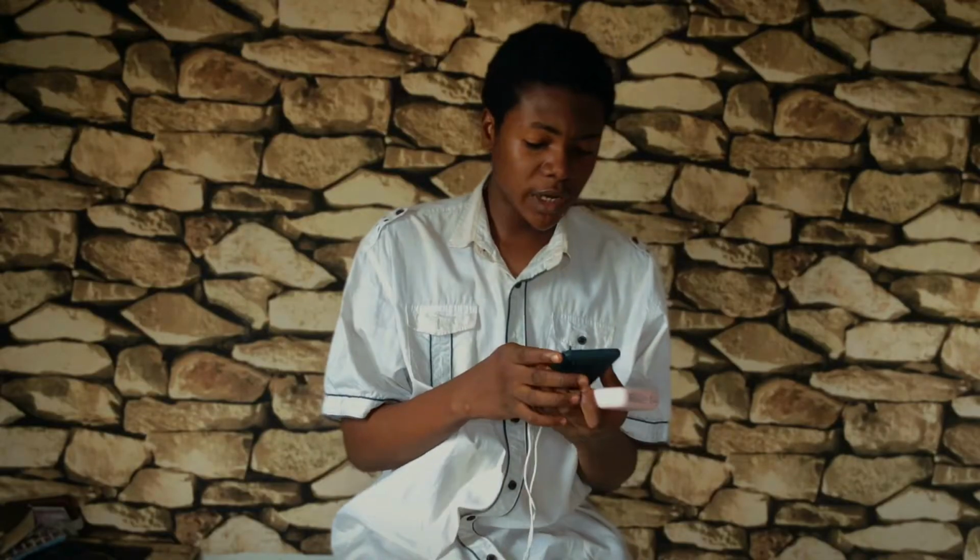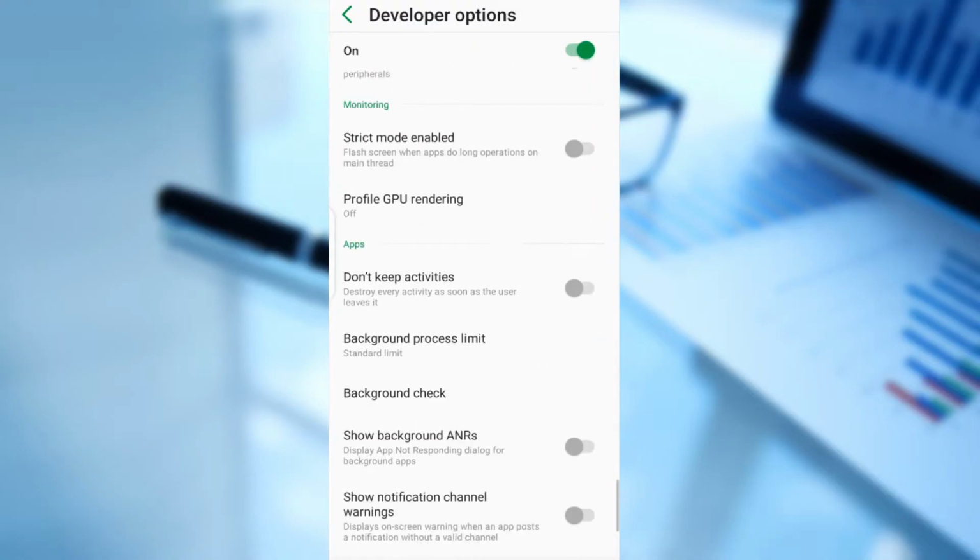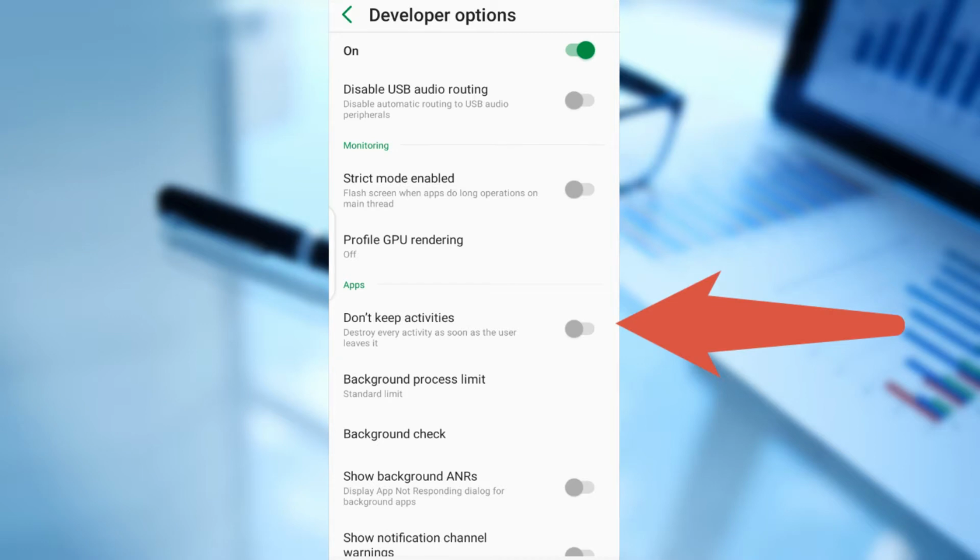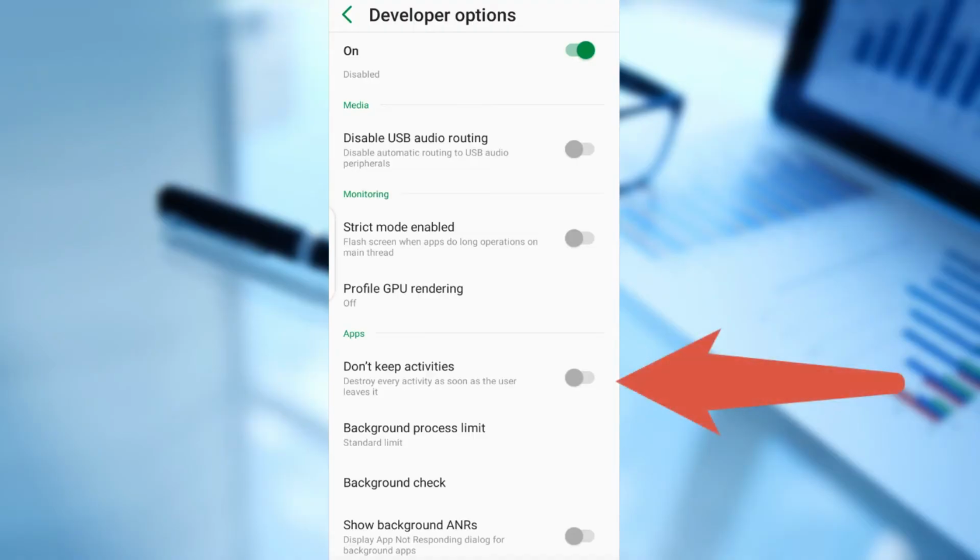In the developer option area, if you scroll down, you will find the don't keep activities button. Now, this is a very useful setting that is used to end all activities of an application running in the background once you leave the app to prevent unwanted battery usage or data usage from that app. Simply activate these settings by tapping on the switch next to it.